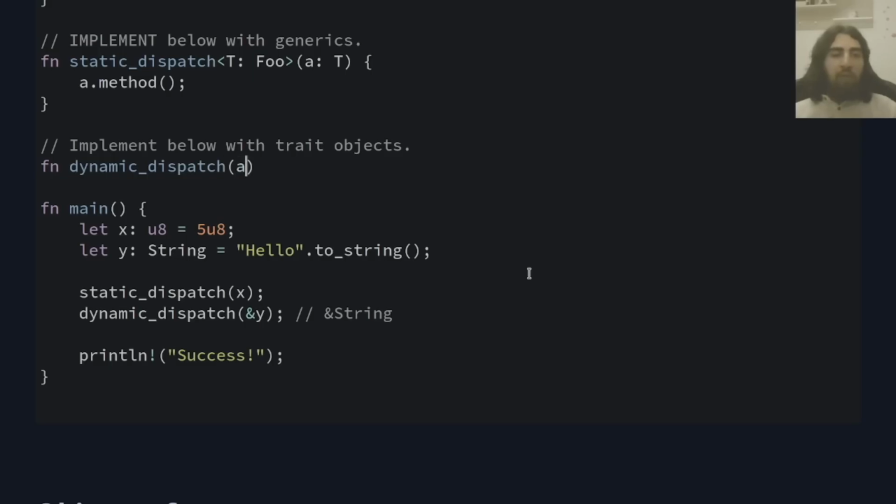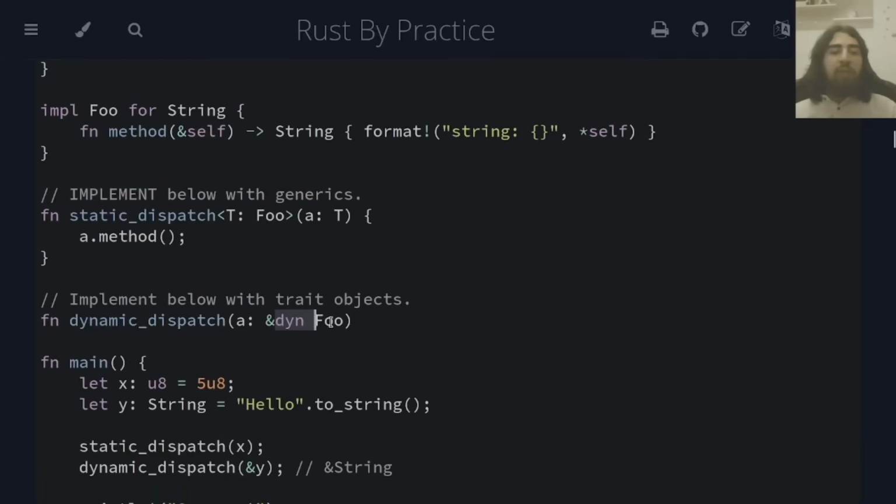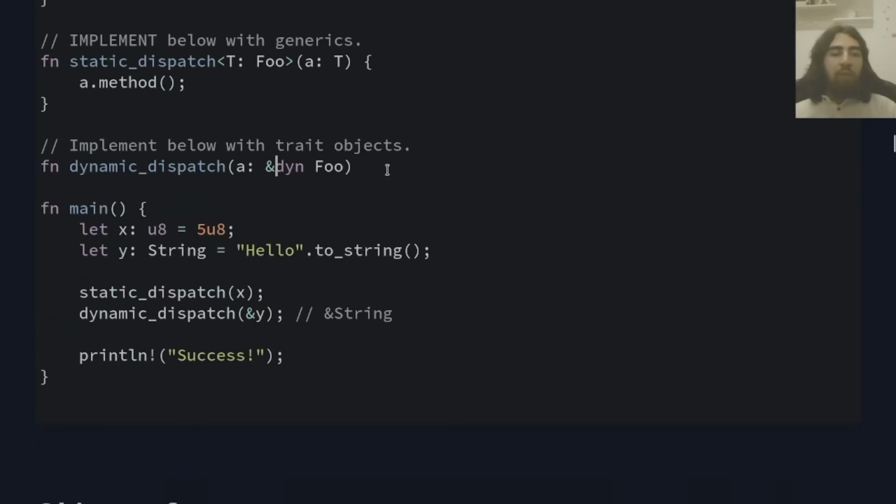Now, as an argument over here, we want a reference, right? That's what we are passing to a trait object, implementing the Foo trait, all right? And again, because this is dynamic dispatch, so this happens at runtime, it must be behind a pointer. So the size is known at compile time, because a pointer is always of size usize.